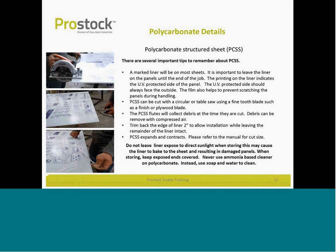Mind that polycarbonate structured sheet expands and contracts. So refer to the manual for cut sizes. Give yourself a little bit of room for expansion and contraction. It expands and contracts greater than glass. So be careful not to make the system too tight.